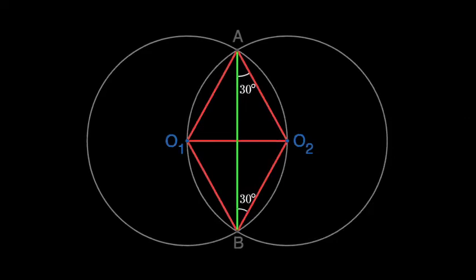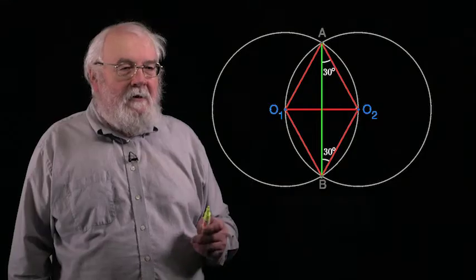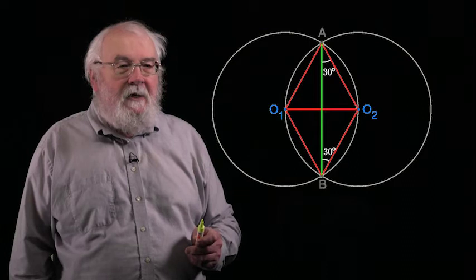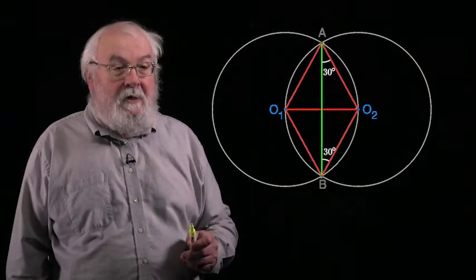So what can we do with this? Well, two angles have been marked. They're each going to be 30 degrees. And what's the reason for that? Well, there are endless reasons. It's because they're half of 60 degrees. Or you can argue about angle at the circumference being half the angle at the center. But for whatever reason, both of those angles are 30 degrees. And that's going to be very useful later. So just keep it in mind.